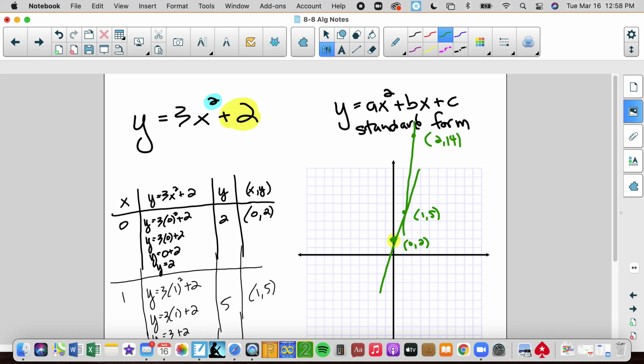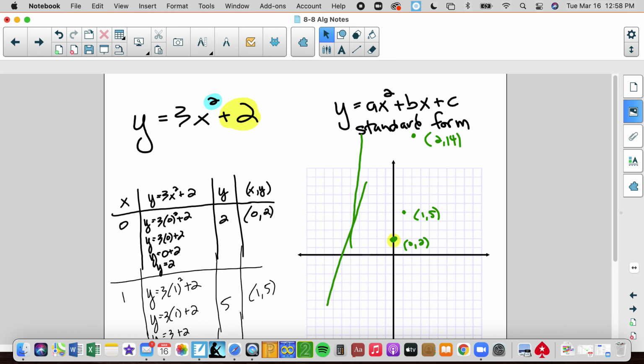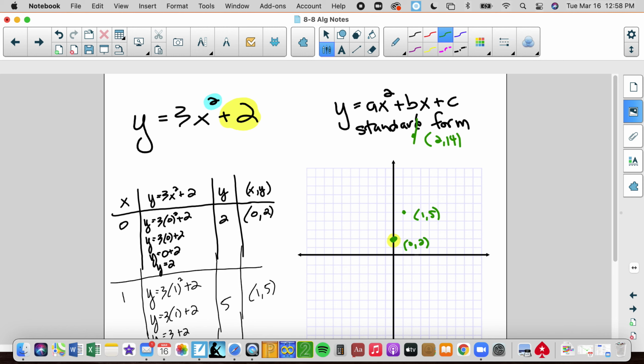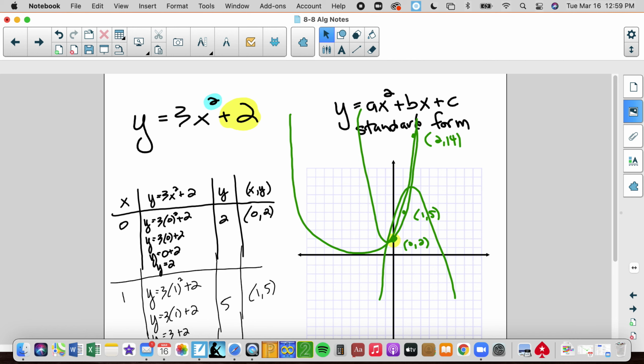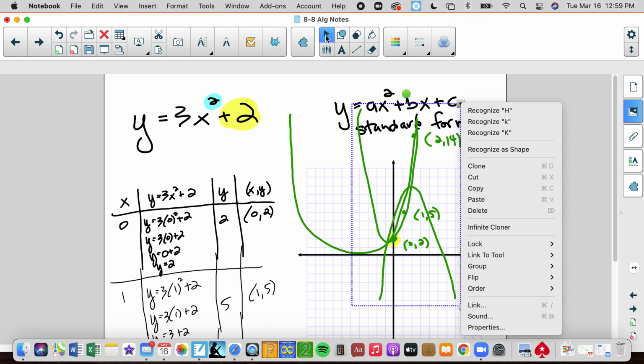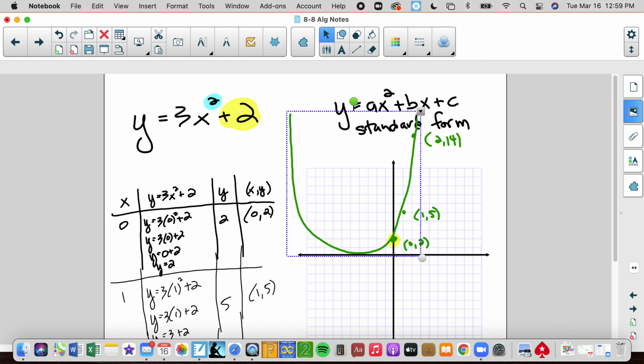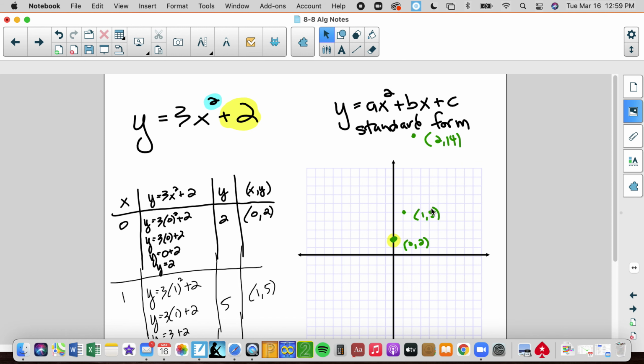So how does it look? What's going to go on here? How is it going to continue, what's the shape of the graph? Is it going to be fat, flattened, fat like that? Is it going to be skinny? Is it going to be upside down? We don't know. So there needs to be a better way of graphing. So plugging in the points isn't necessarily the best way to go about it.